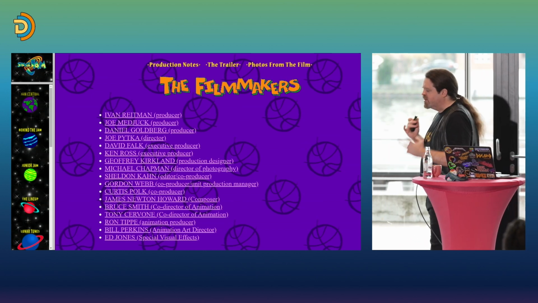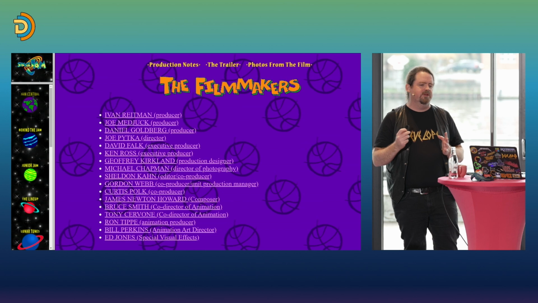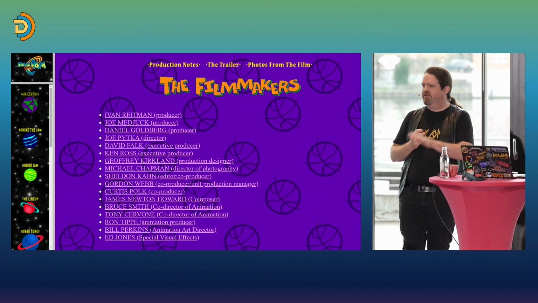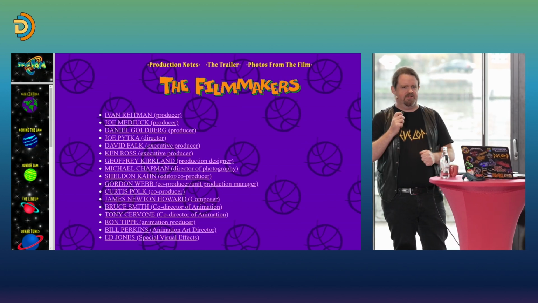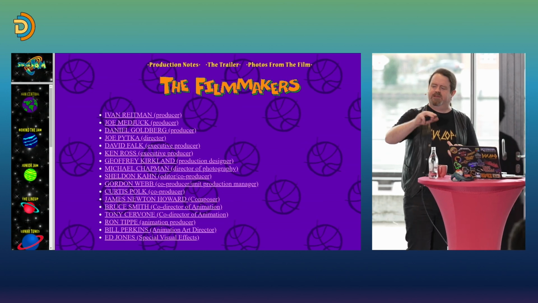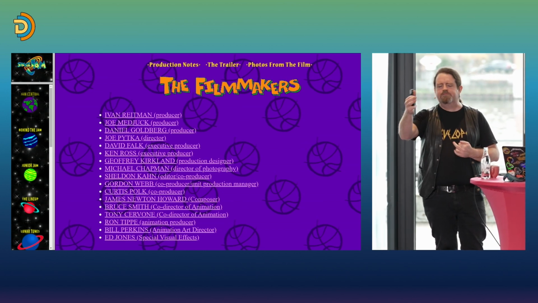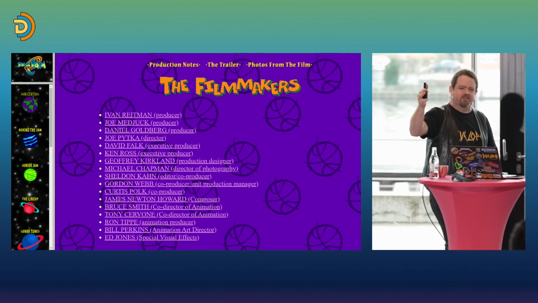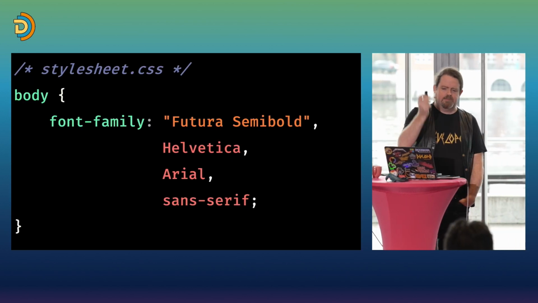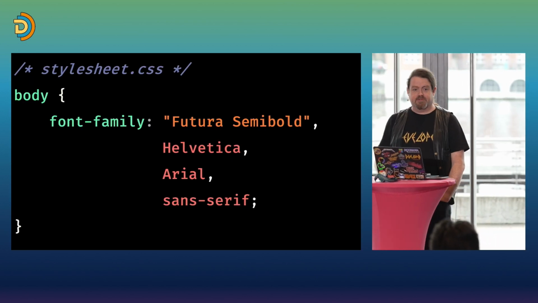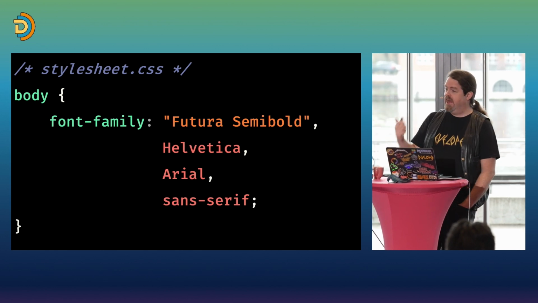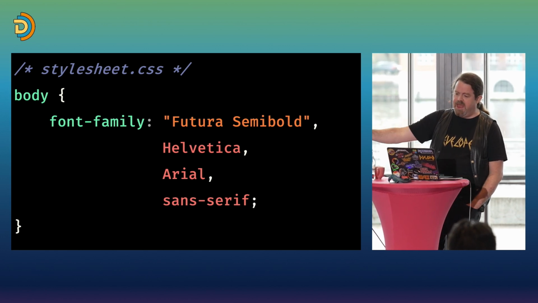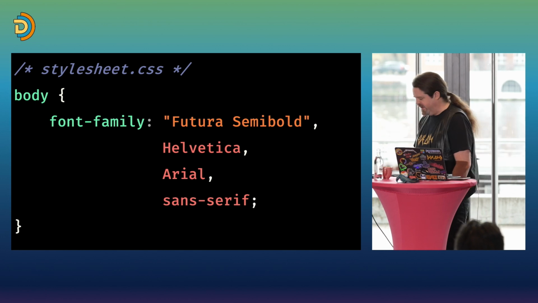Now, one thing you could do with the web is you could say, well, you know what? Maybe someone already has this font installed. I used to do this because the client would want the font in their website and they wouldn't listen to reason, but it's like, okay, well, you've probably got Futura semi-bold because that's your company's house font. So you could put this in your CSS. And if you've got Futura semi-bold, it'll use it. And if it doesn't, it'll fall back to Helvetica, and then it'll fall back to Arial, and then it'll fall back to sans serif.